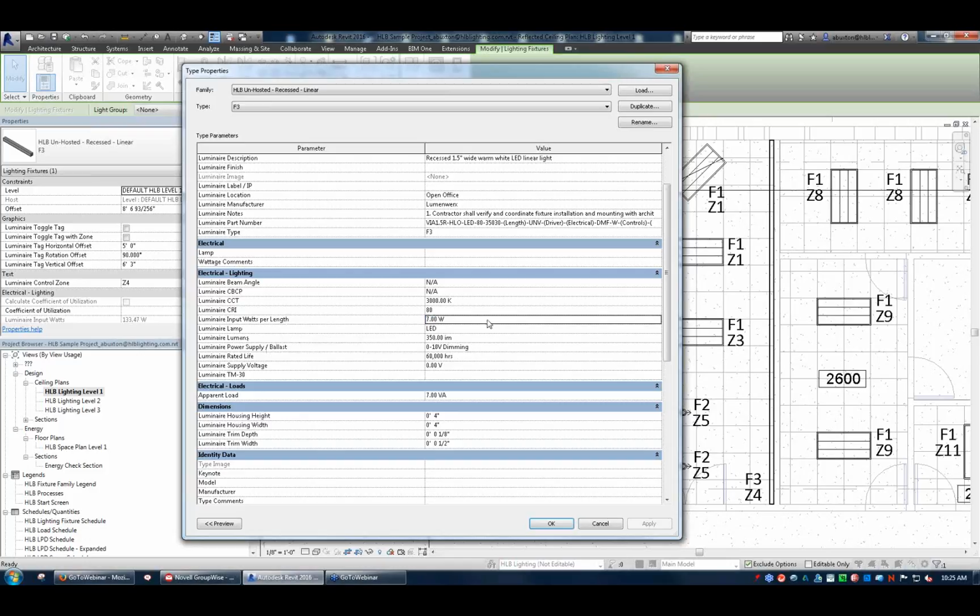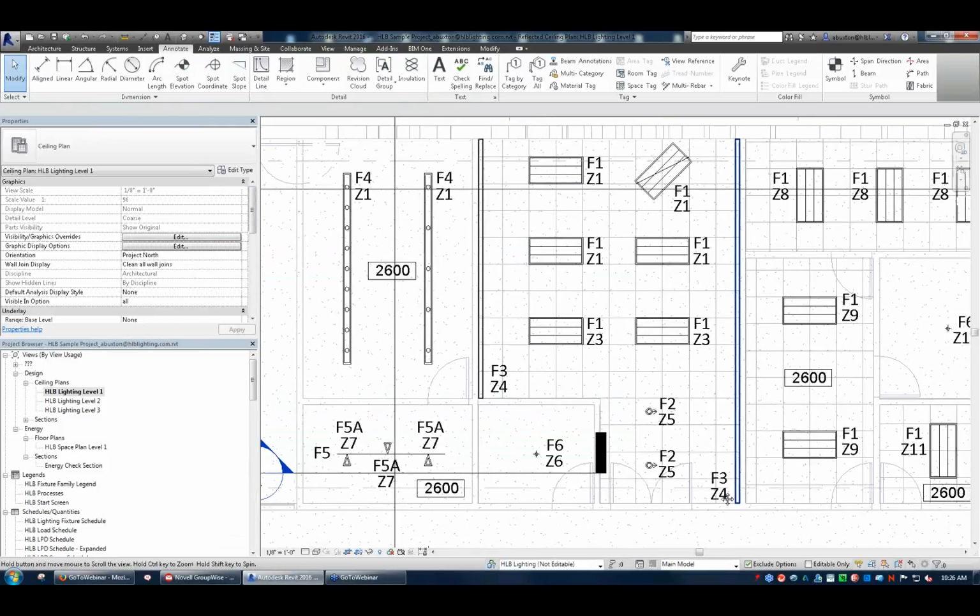This changes by instance. And that can be useful whether you're doing energy calcs or whether you're just doing circuiting, if the engineer wants to do circuiting with your fixtures. If anyone recalls in the past, what you would have to do if you wanted to do this with our old families is create like 5 or 6 different types depending on how many different lengths you had, and call it like F3 4 foot, F3 8 foot, and then manually change the total wattage if you wanted to do that. Now we don't need to do that.